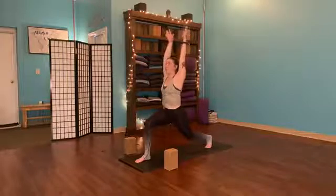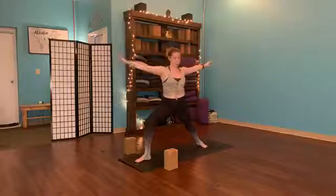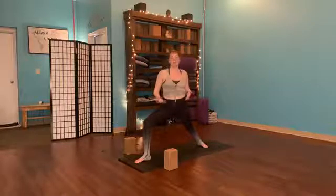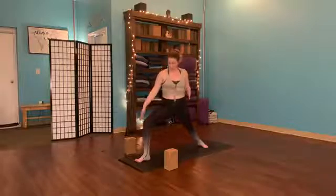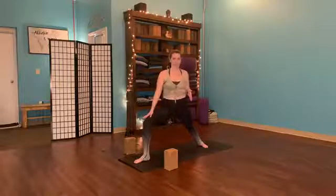Inhale, reach through the fingertips. Exhale, open up, settle into your warrior two. Try to come straight to that warrior two, right? We're gonna get that release in a little bit. Come a little bit deeper, lift the toes up, wiggle them. Press the knee out. Good, reach out through those hands.